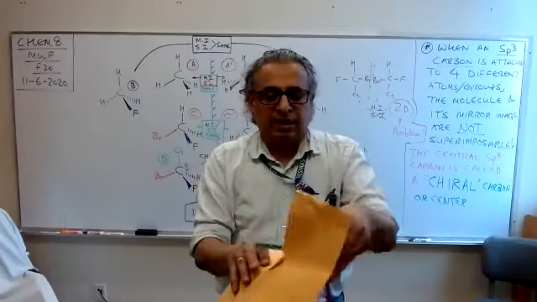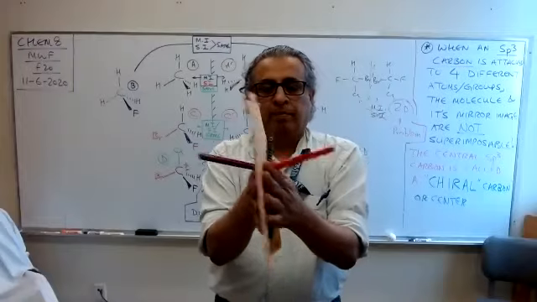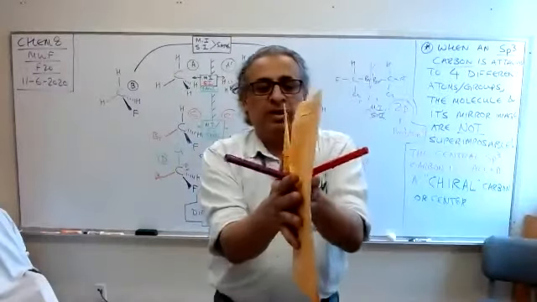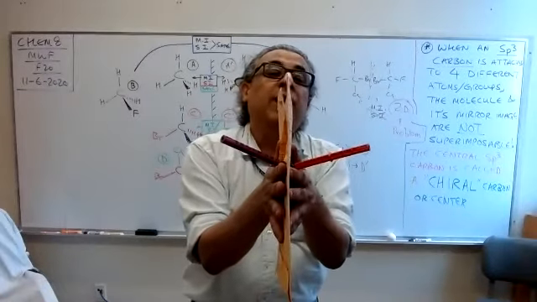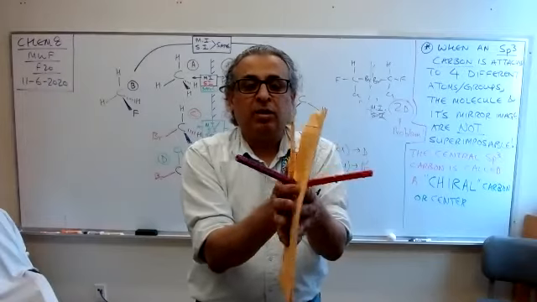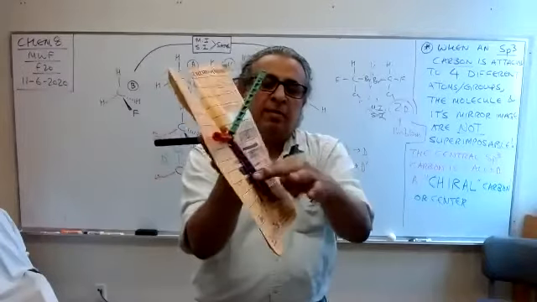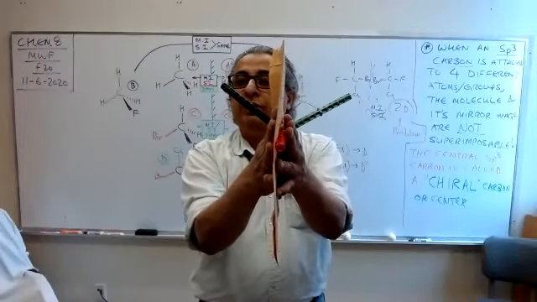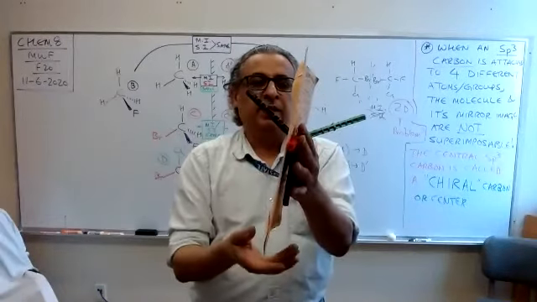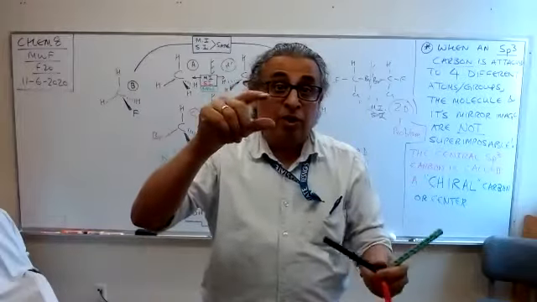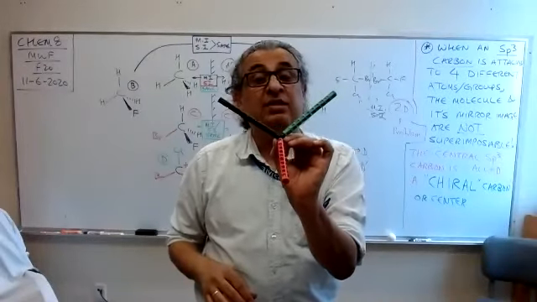Let's check out another set. Let's check out the hydrogen and the chlorine. Hydrogen and the chlorine are on the same plane, right? So check that mirror plane. It doesn't look like it's working, because you've got bromine on the right and fluorine on the left. They're not mirror images. That's also messed up. Let's check this plane, chlorine and fluorine. Oops, you've got hydrogen on the left and chlorine on the right. Whatever, you know what I'm saying. It doesn't have to be that accurate. So that means once you put 4 different things around an sp3 carbon, you just completely ruined its symmetry.